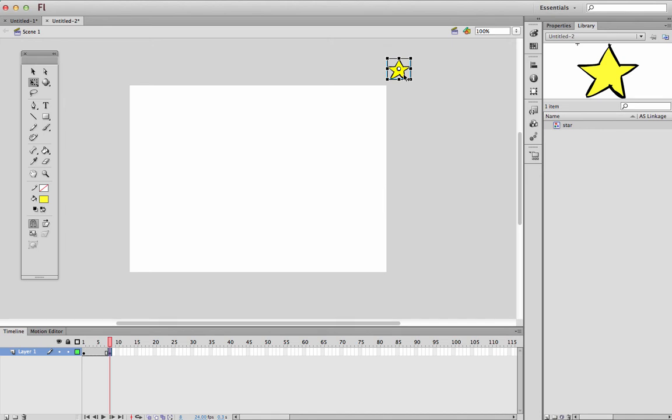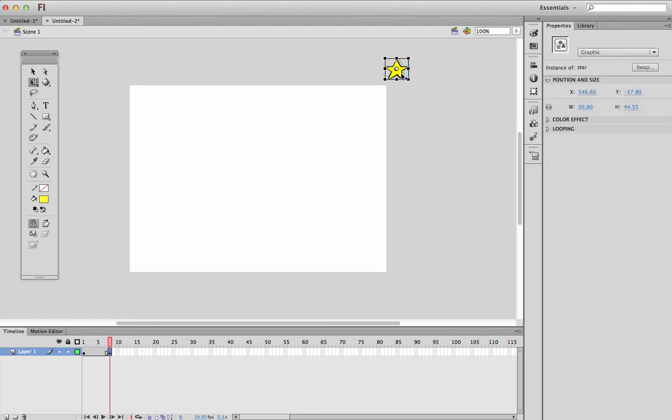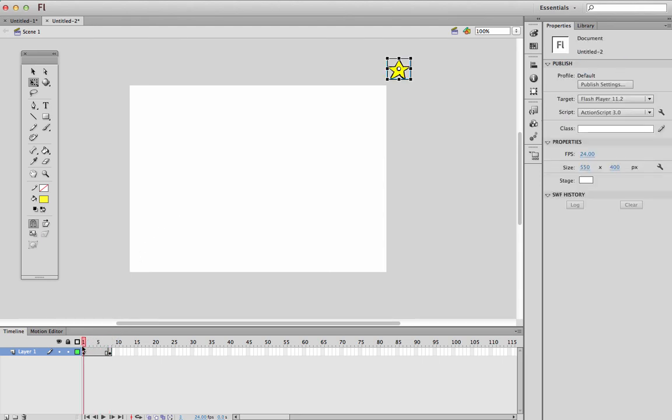But the information for this keyframe is location and all the properties, all the information. So it could also be the alpha level, whether it's opaque or you can see through it. There are a few things that you can key. We're keying location, so it starts at the top right, ends up down there.